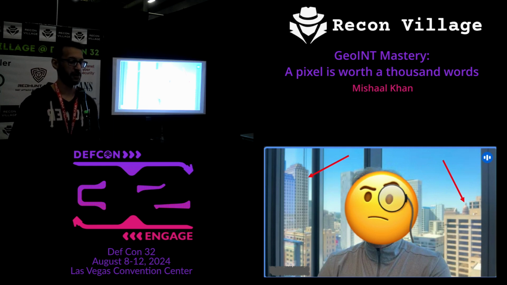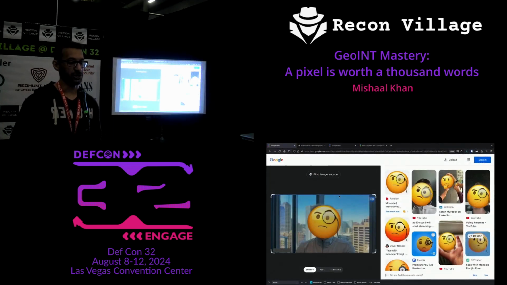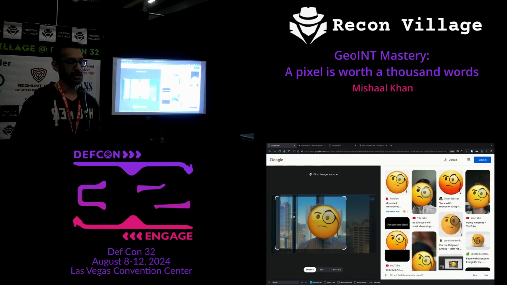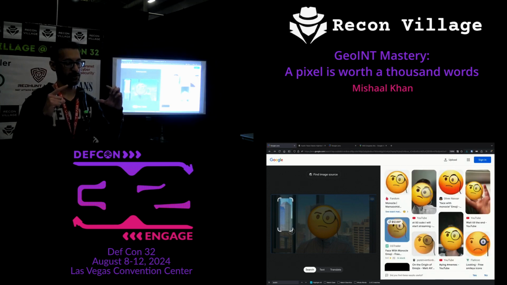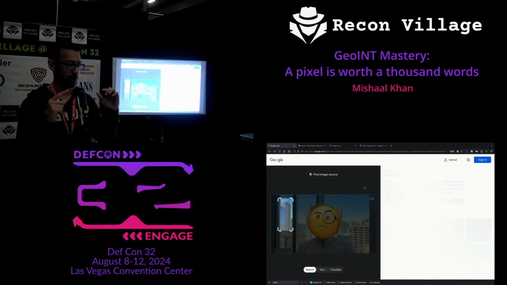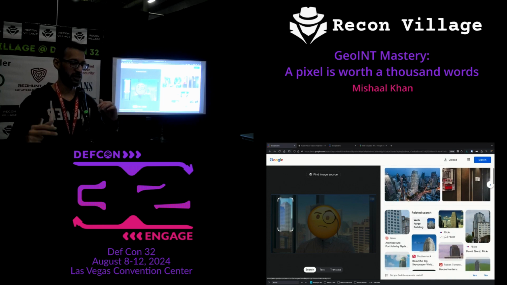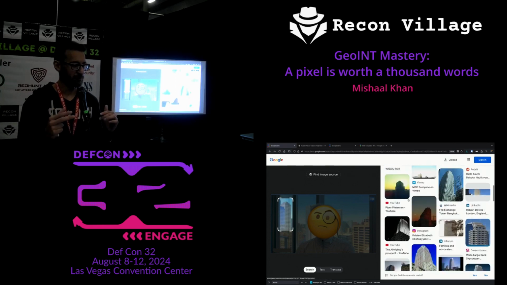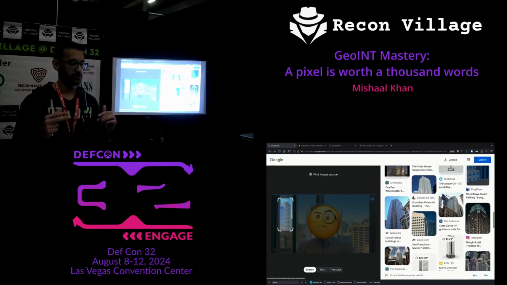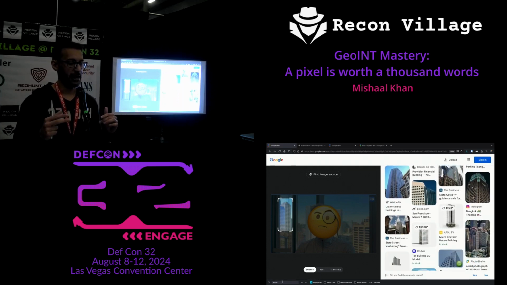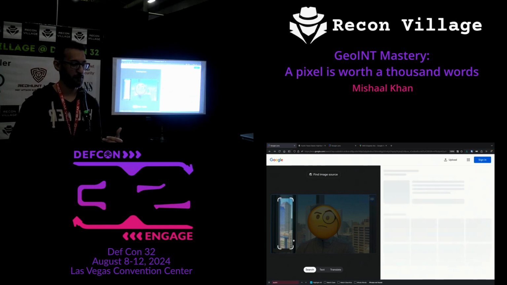Now I start searching this in Google image search, and as I start searching, you can actually narrow down your search area into specific regions. So I narrow it down just to the building, and I wait for some stuff to pop up on the right. And I see some buildings that are kind of similar, but not exactly the same building. So I keep looking, and I put the word Austin underneath, in case it pops up and it's a different angle. So I'm using two techniques here. Now I start expanding the area, I get different results.